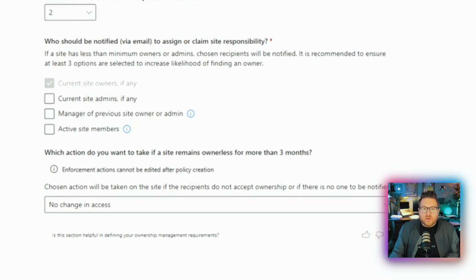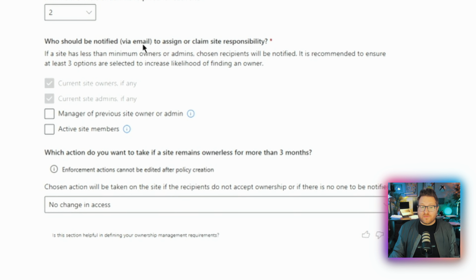And then who should be responsible for the site? We can adjust that. And then here's the cool thing: minimum owners or admins required for each site. So 1 or 2. The 2 is our recommended. And the reason behind that is, when we have SharePoint sites, if we only have one owner, what happens if they leave or change to a new role? They're not paying attention to that site anymore, and it just kind of goes orphan, and that data becomes stagnant. So when we have 2 owners on that, we can make sure that those SharePoint sites remain healthy, and then we can build some compliance around there.